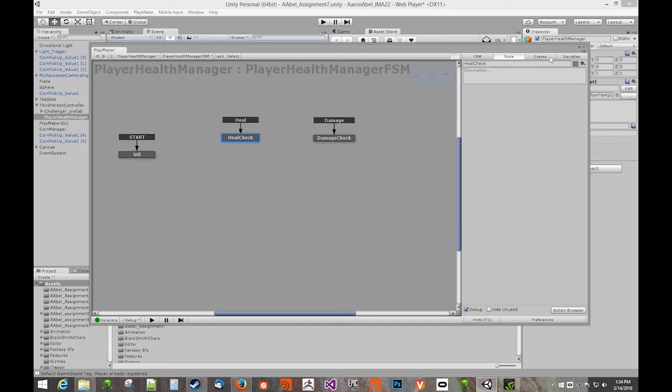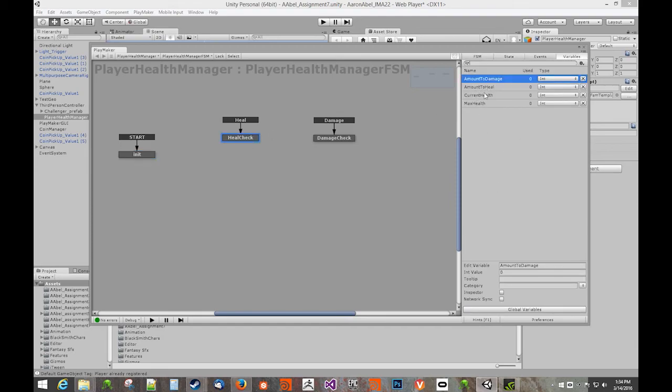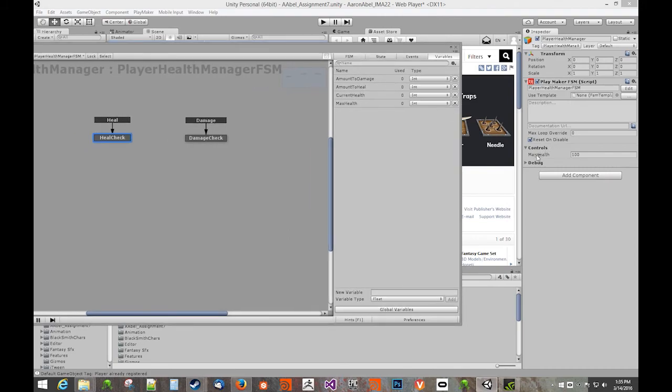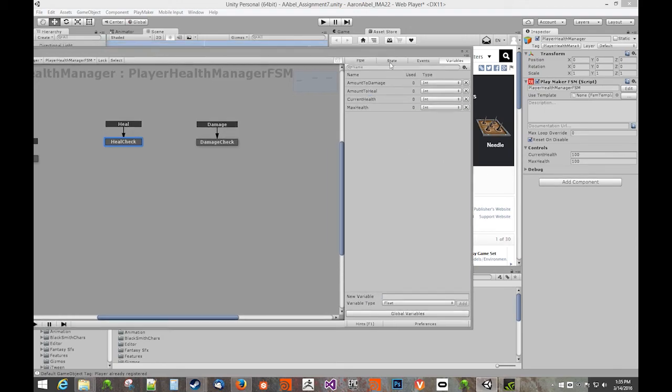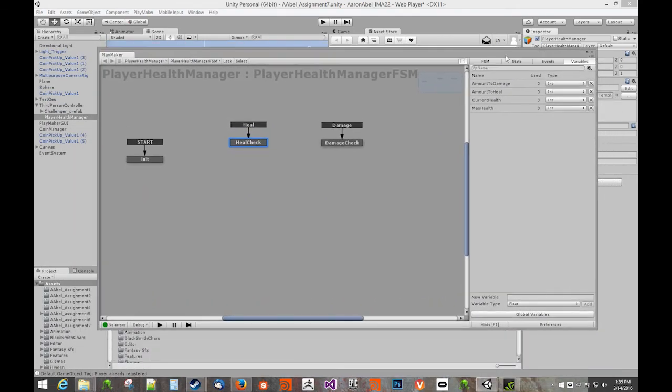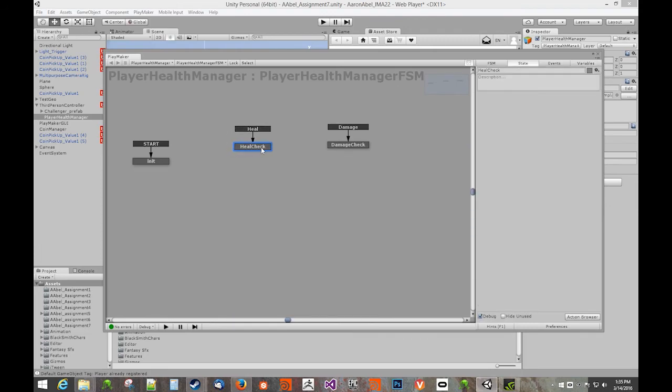So let's give the max health a value of 100 and put it in the inspector so we can see it, and the current health a value of 100. Put it in the inspector so we can see it. There we go. Okay. So we've got some events and we've got some variables.